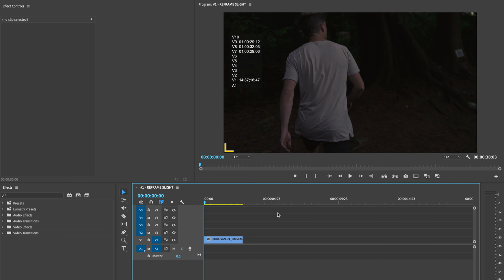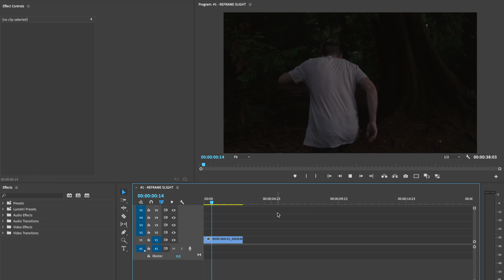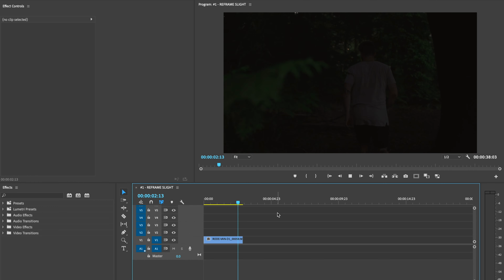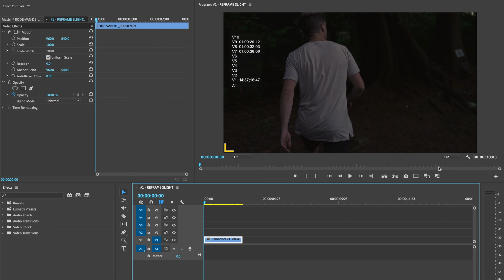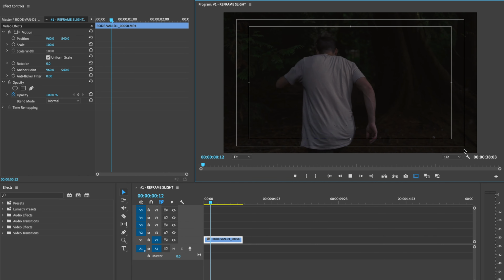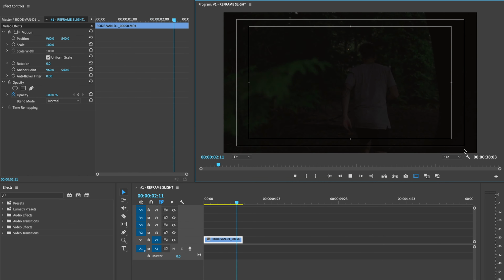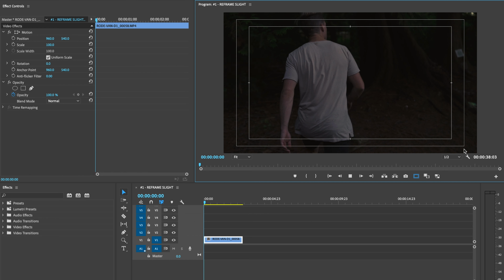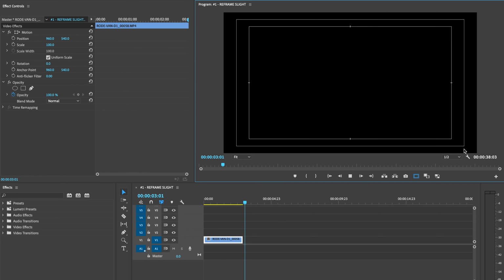If that doesn't paint the picture enough, I will give you one really quick example right now, just to show you how impactful a simple repositioning can be for your video. Here's a clip from an upcoming video that I'm working on with Rode. As you can see, the clip looks smooth until we put up the markers and we notice that I am slightly off center in the frame.